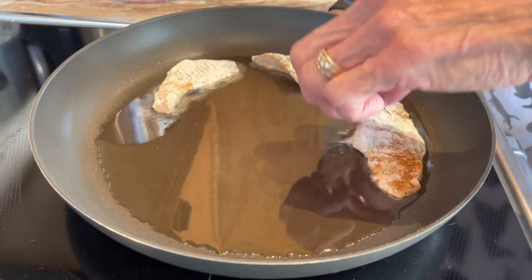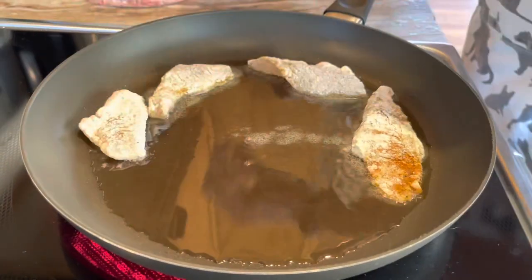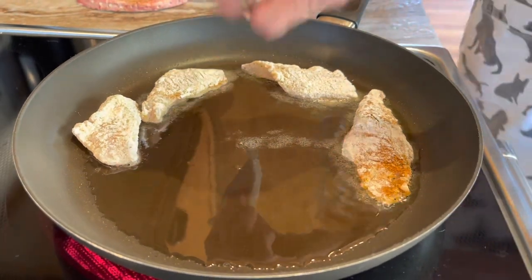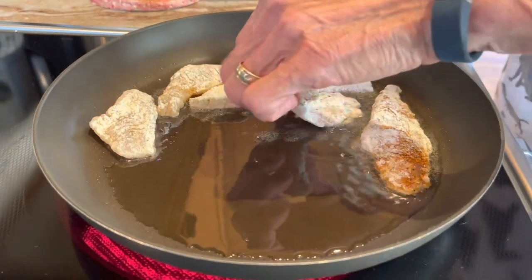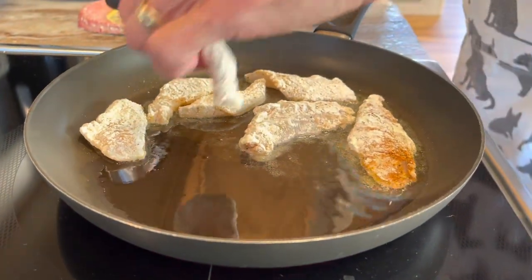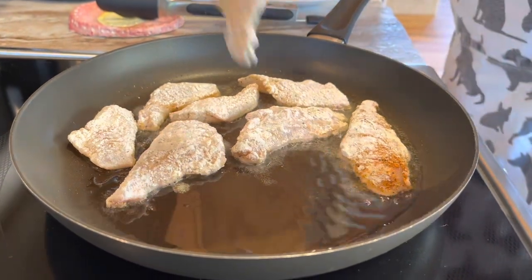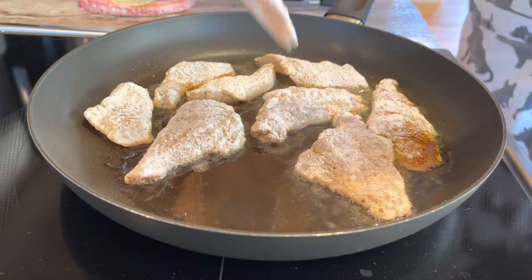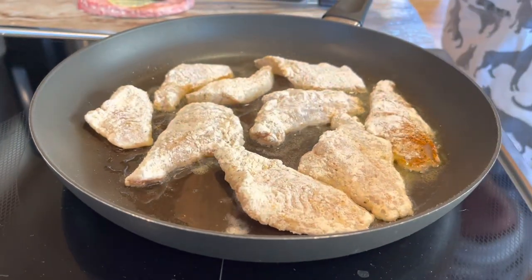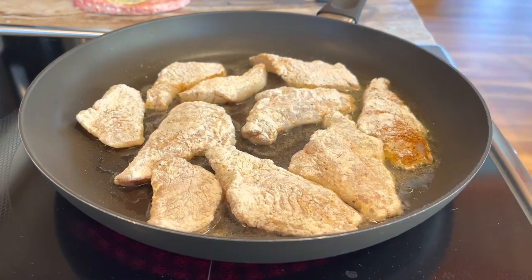I often say that in the olden days, like my grandmother and grandfather, they would have cooked this in a cast iron skillet. But this isn't the olden days — now we have modern nonstick technology. Some people would argue that cooking over gas with a cast iron skillet is still the best way to do it, but this is more convenient for us. You do it the way you want. Look, it all fits in there nice — that's a meal for you and me.